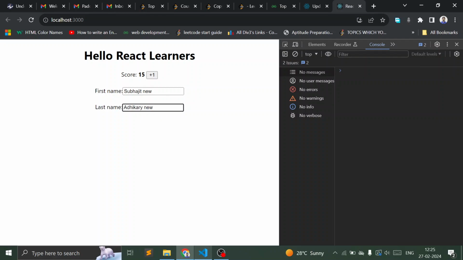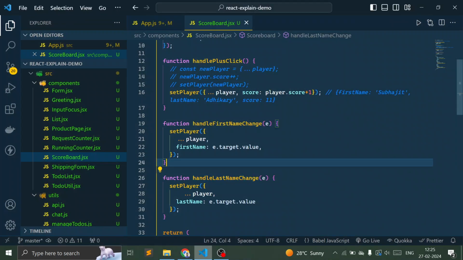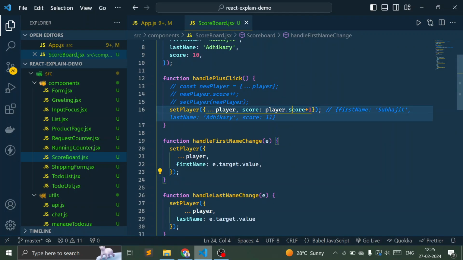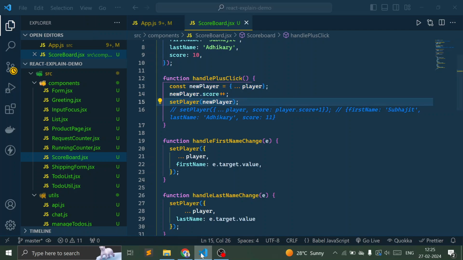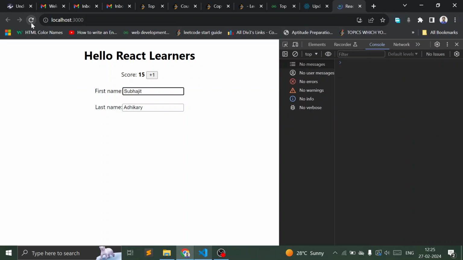Adhikari, so everything is working fine. Okay. So I should also show you this after commenting out this, right? This method also you should be able to see that everything is working properly. Can you see? Everything is working properly with that also.